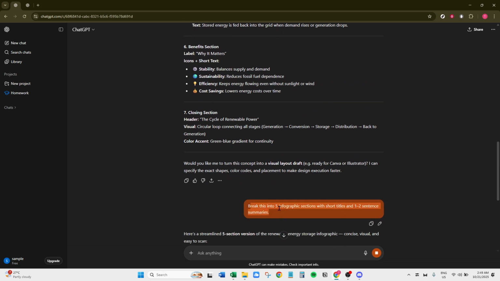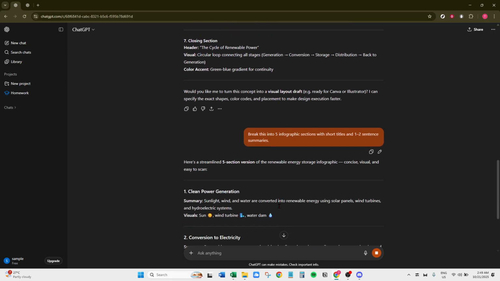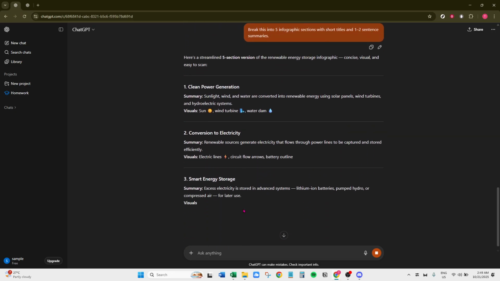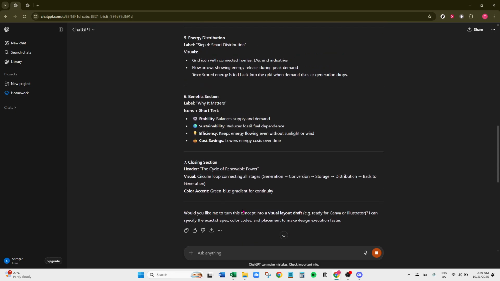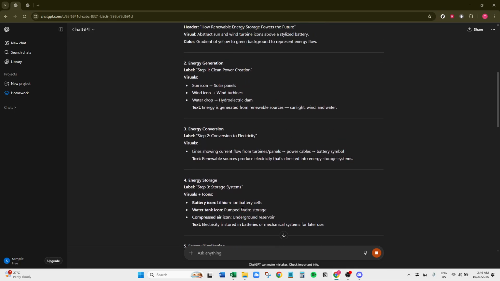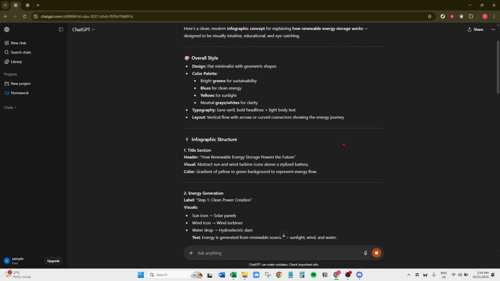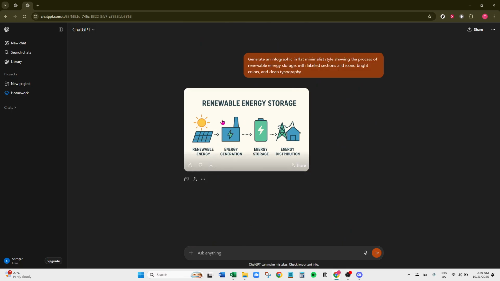And there you have it, an easy, efficient way to create an infographic with the help of ChatGPT-4o. By following these steps, you can turn your ideas into visually appealing and informative infographics that can engage and educate your audience effectively. Hopefully, this guide has been helpful, and you're now ready to start creating amazing infographics. Remember, practice makes perfect, and the more you experiment with ChatGPT, the better you'll be at leveraging its capabilities for your creative projects.